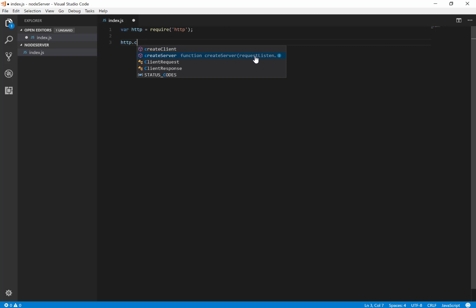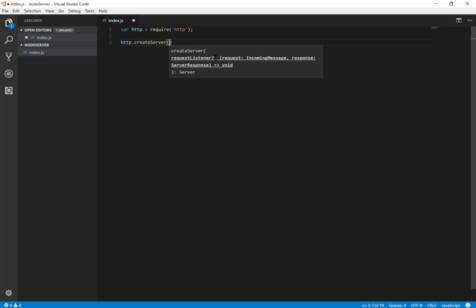If you look at the documentation, you can see that it is expecting to receive a function. So let me just finish that off. We're going to send an anonymous function that has a request and a response.